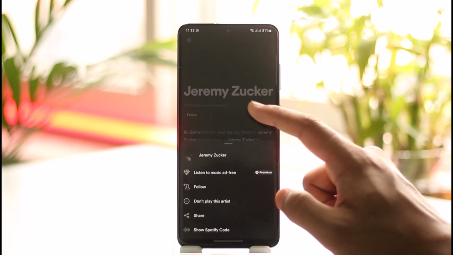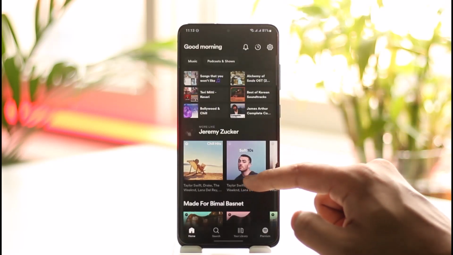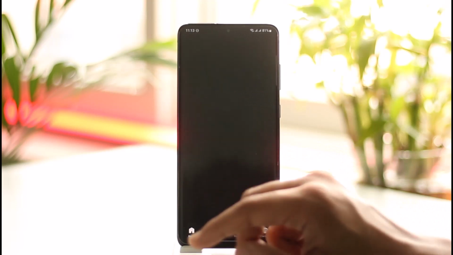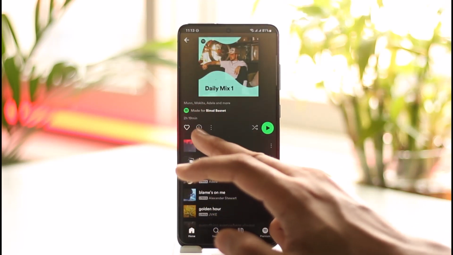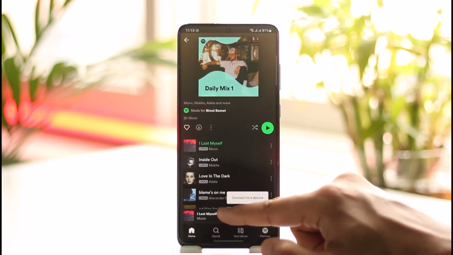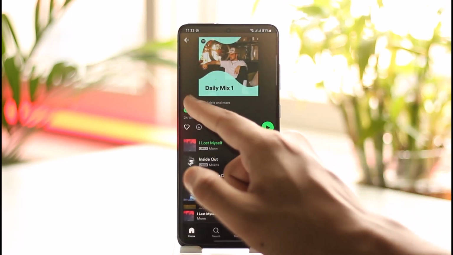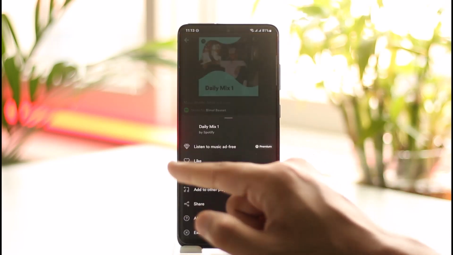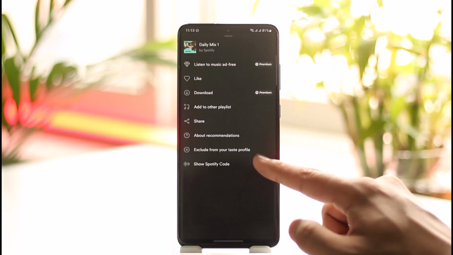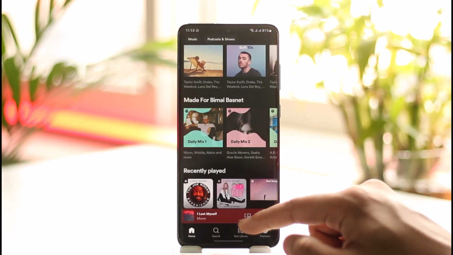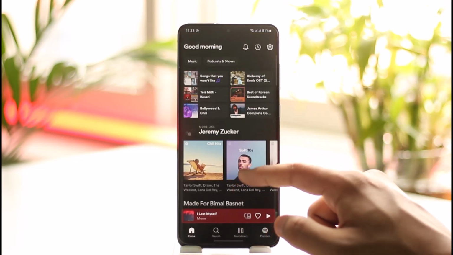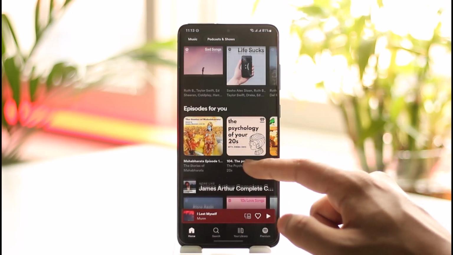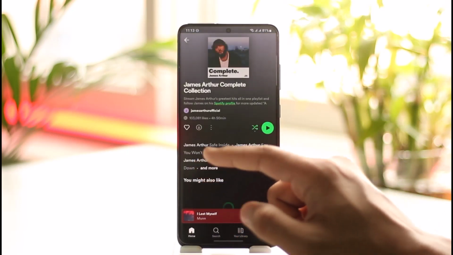Now in case you don't find it, then what you can do is you can also simply choose some other artist in this case, and then you can simply go ahead and play a song, and then you can simply visit the artist profile here. Once you visit the artist profile, you'll be able to tap the three dots option and then tap the block option next to the artist name in order to successfully block that specific artist. This way you'll be able to block the artist on Spotify.